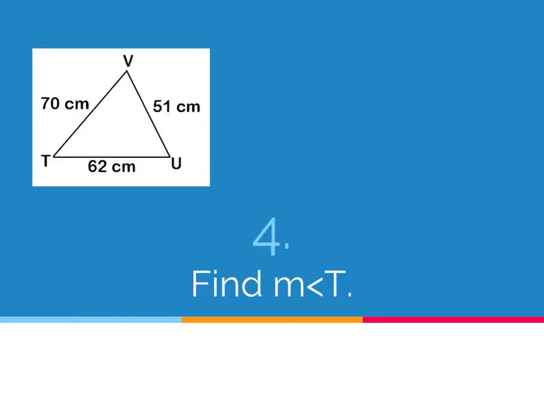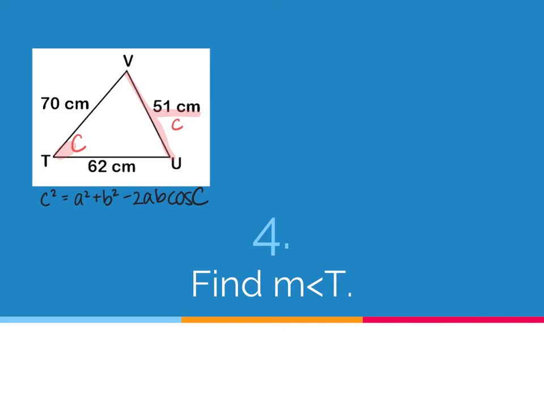In this one, we're trying to find the measure of angle T. So again, we're looking at an angle measure. Here is angle T. And opposite, we have 51, so we have that opposite side, which means that T is going to have to be our angle C. That's what we're looking for. And 51 has to be side length C. So let's remember our formula. C squared equals A squared plus B squared minus 2AB cosine of angle C.